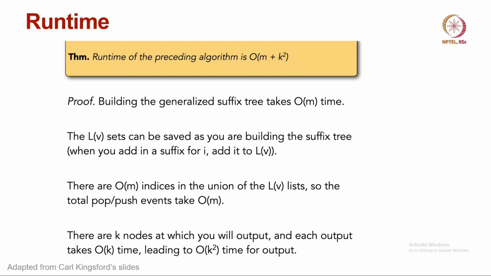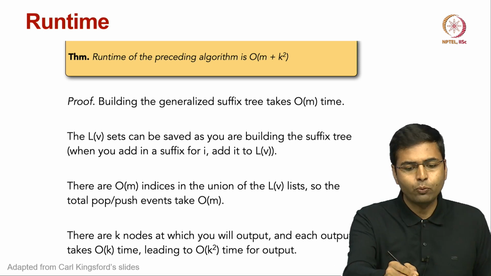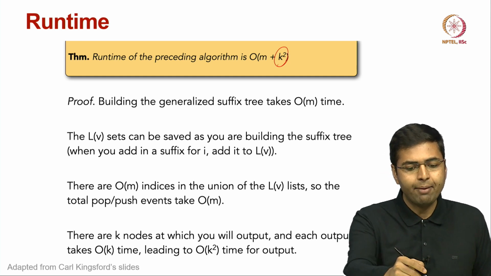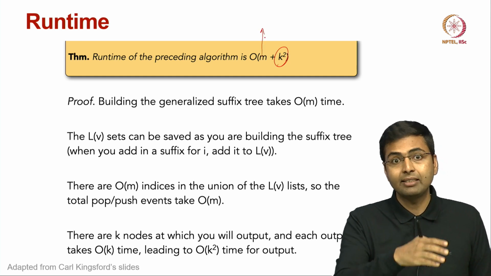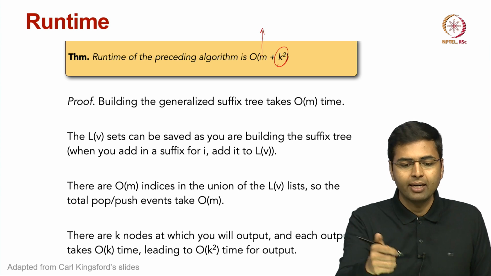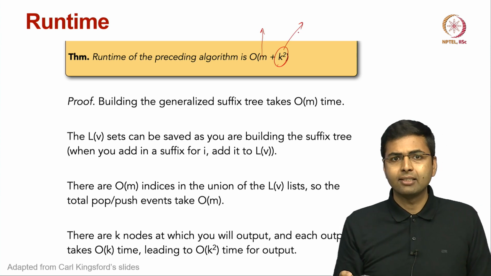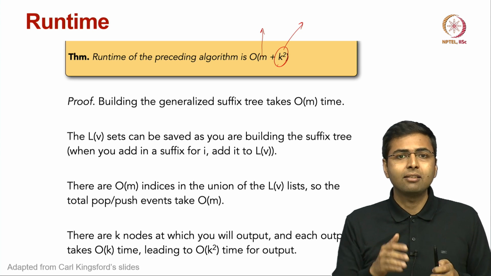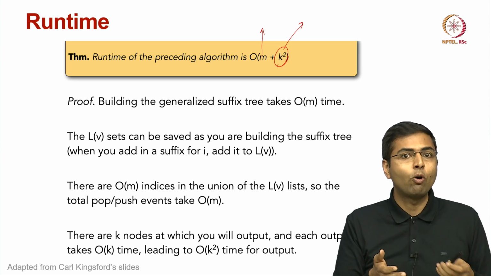Now, finally, to close this algorithm, we can prove that this algorithm works in linear time, order m plus k square, and this is the best one can hope for, because m is already my input size, that is the sum of input strings, and k square is my output size. So, what we are going to achieve is the fastest or the best possible runtime that one can hope for this problem.